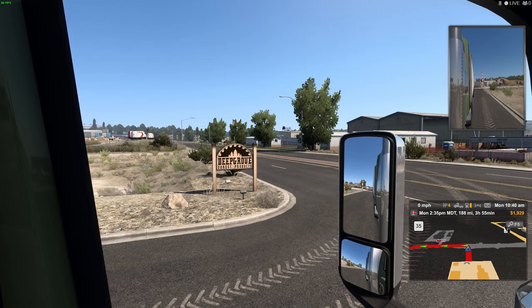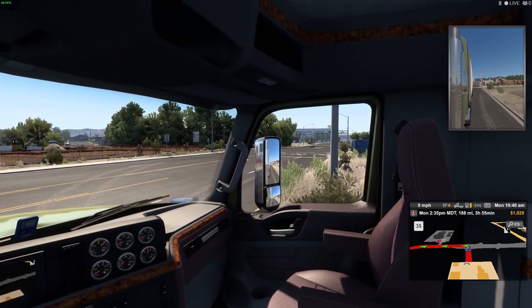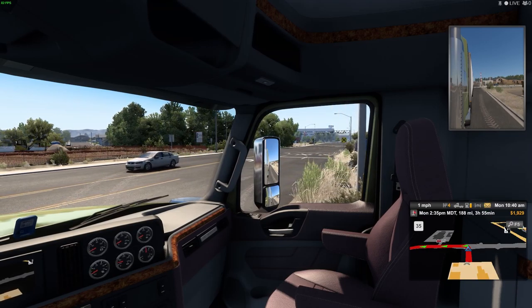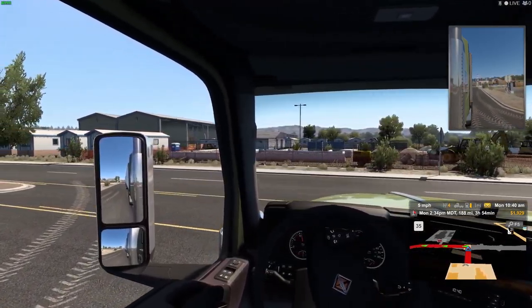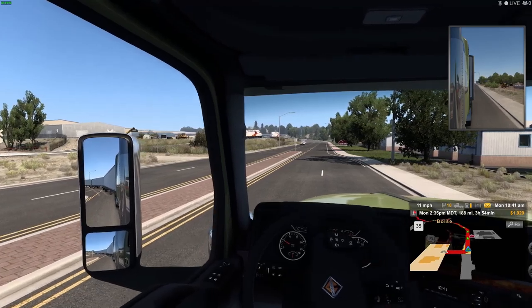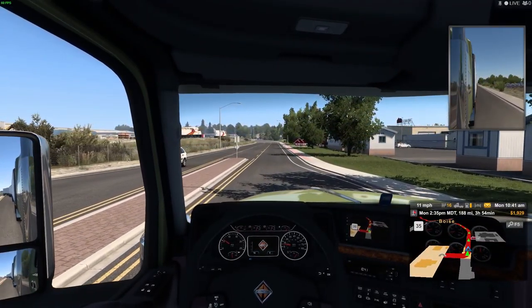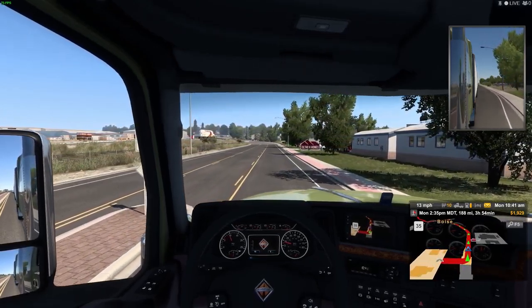Change again. Let's actually start out in fourth. The car's coming. All right, well, he's gonna wait on us. Weirdo. All right, on the road. I'm really bogging the engine down there. Oh, haha, directly to 18th, wrong button. There we go.